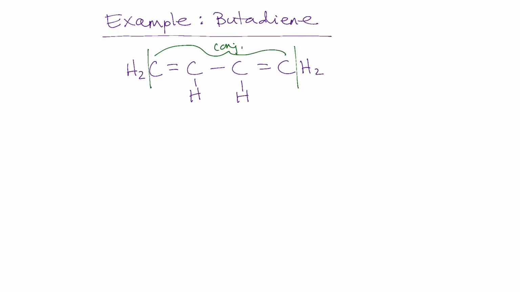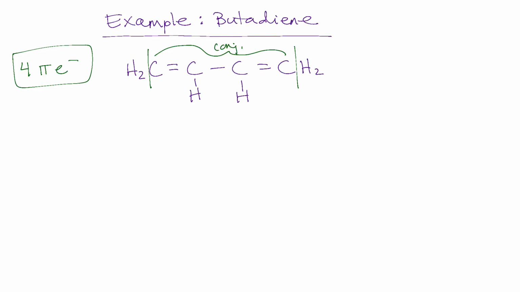The first thing we want to do is to figure out how many pi electrons we have in our conjugated system, and that's the number of electrons that we're going to concern ourselves with. We only care about the pi electrons because those are the only ones that get delocalized and can travel. In this molecule, we've got 2 double bonds, so that means that we have a total of 4 pi electrons that we want to consider.